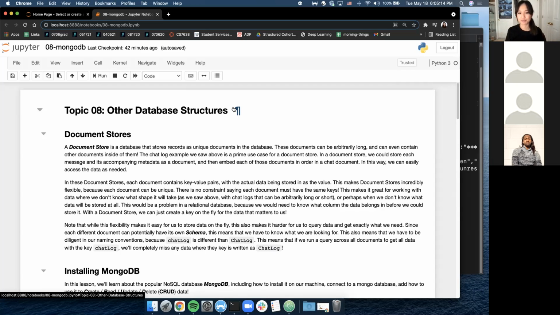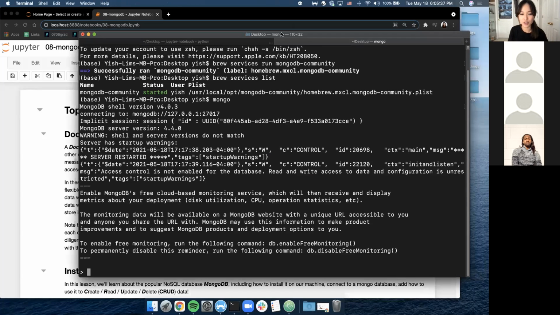And I'm sharing my entire desktop because MongoDB is a little bit difficult to set up. There are a couple of things I want to point you to. I'm going to go over this in a little bit, but basically in your lessons, you have instructions on how to install and properly run MongoDB. One part that's not super clear is that I want to show you on my terminal window here.